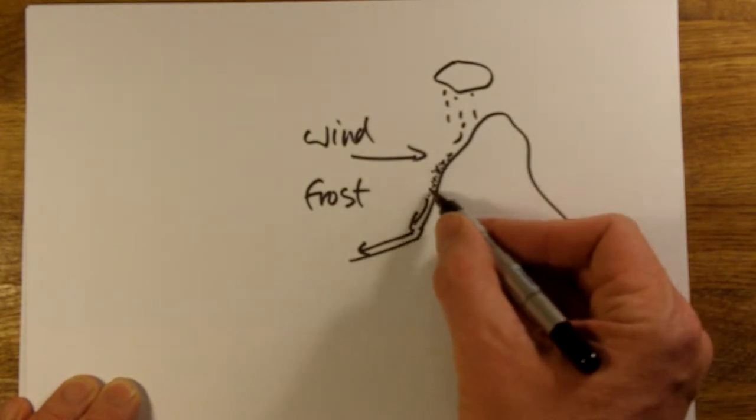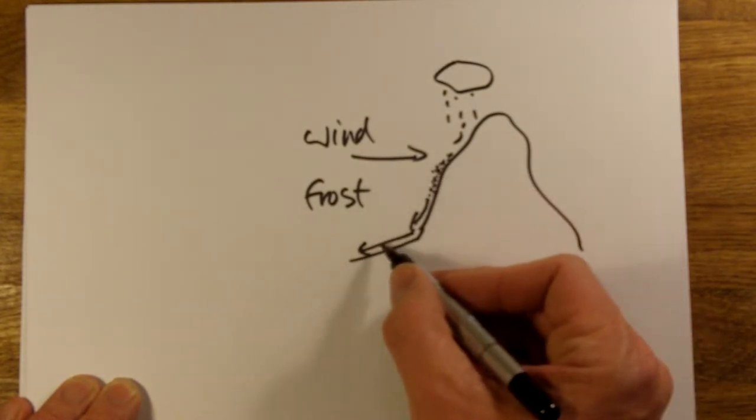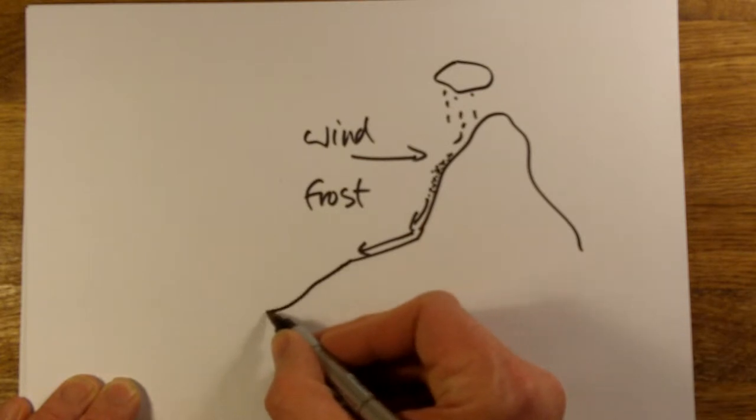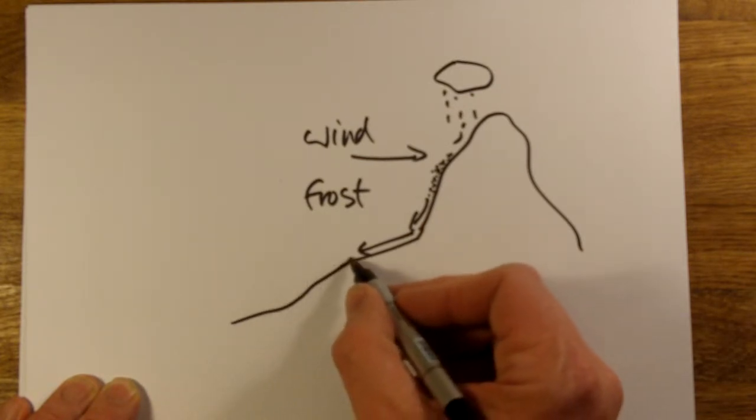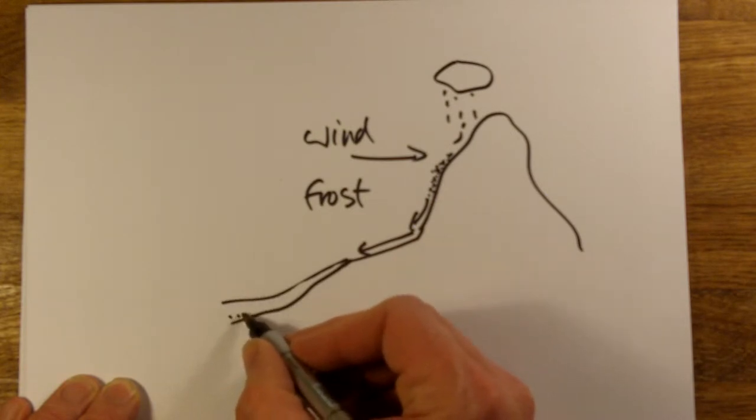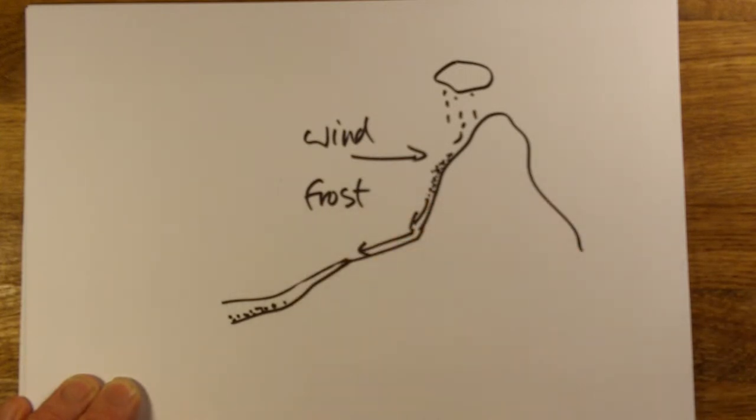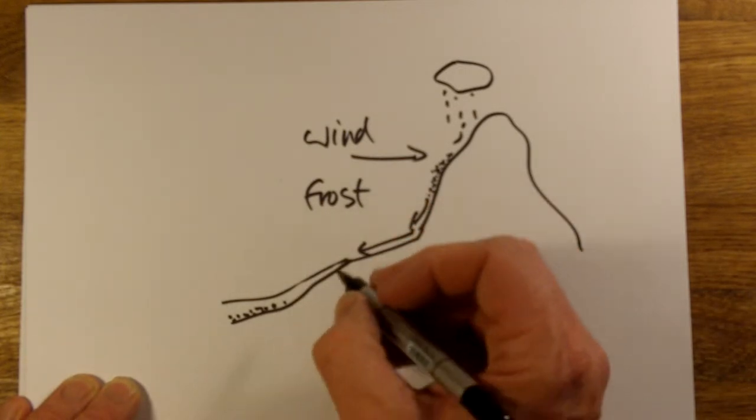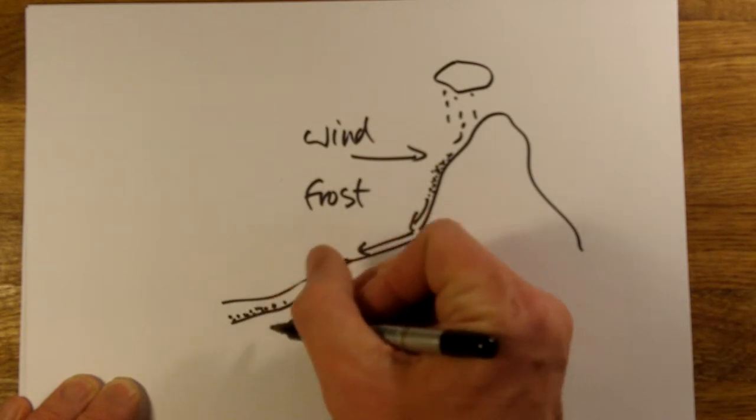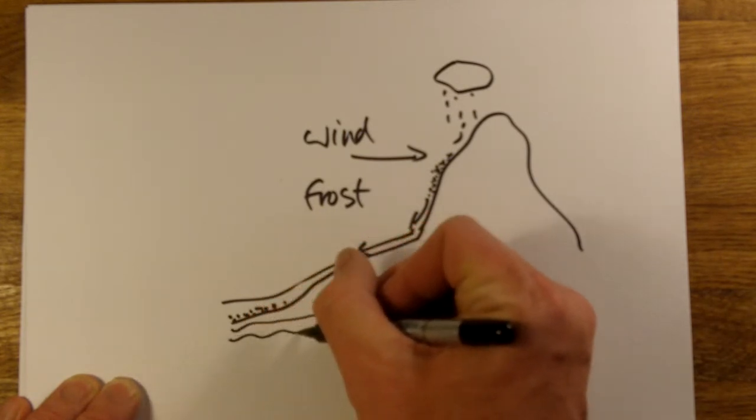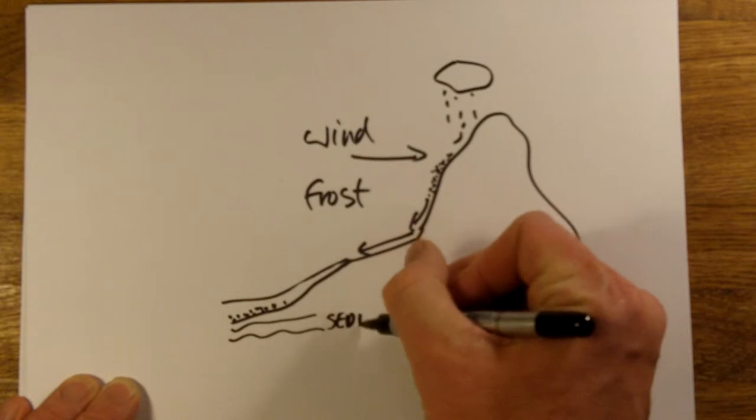In fast-flowing rivers, the sediment would get washed along. Then when the rivers widened out and slowed down, that sediment would start to fall to the bottom. Over time, as layer upon layer of sediment was placed on top, the weight and compression would start forming this into layers of rock called sedimentary rock.